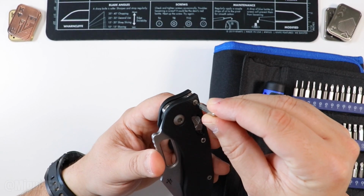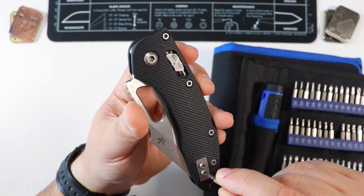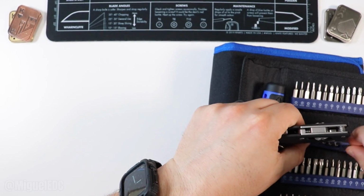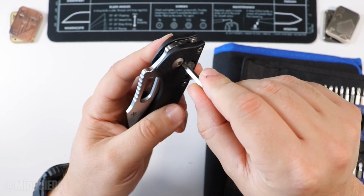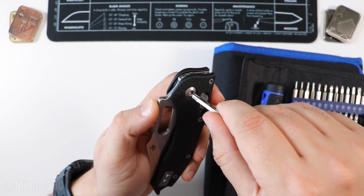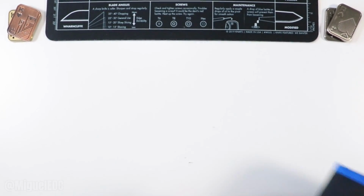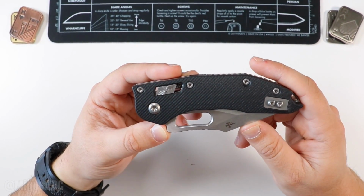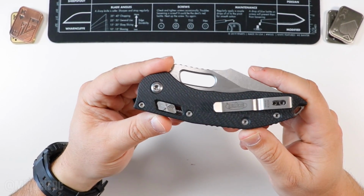The T8 bit right here, yeah, so you got T8, right, big hardware going on for the body screws, including the pocket clip. Bam, bam, right there, pocket clip going on, boom. Yeah, so T8 everywhere. Now get this, you guys are ready for the kicker, right? The kicker is T20 for the pivot. How about that? Microtech is not messing around with tiny hardware, I'll tell you that. Now, of course, this is a, you know, premium knife. We're gonna talk about price and stuff like that in a second, but yeah, T20 in the pivot and T10 everywhere else. So yeah, big hardware, just how we like it. No, you know, less possibilities of stripping screws here and there and things like that, which is a good thing. And every single EDC knife enthusiast out there is rejoicing with happiness because of that.